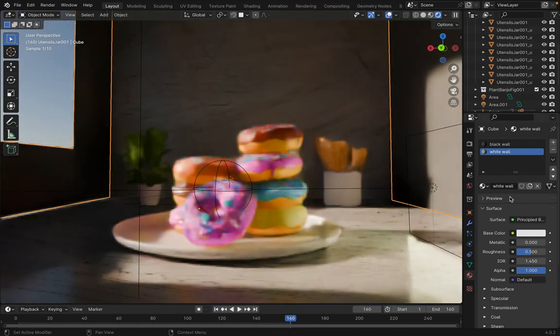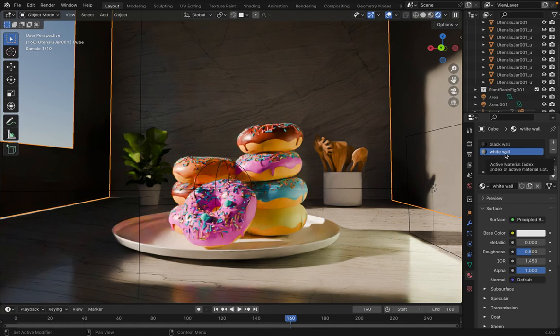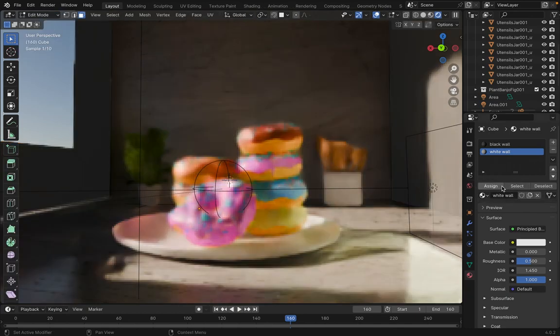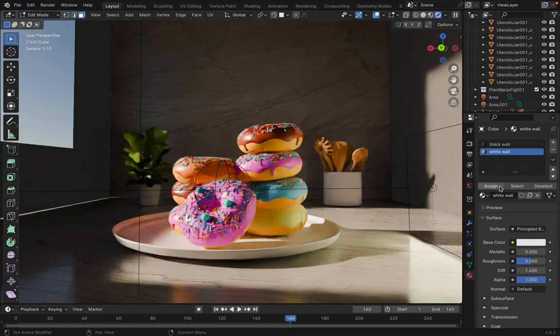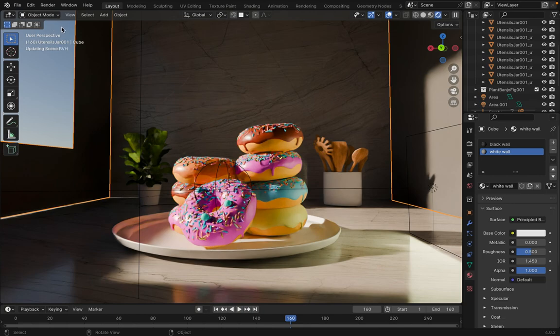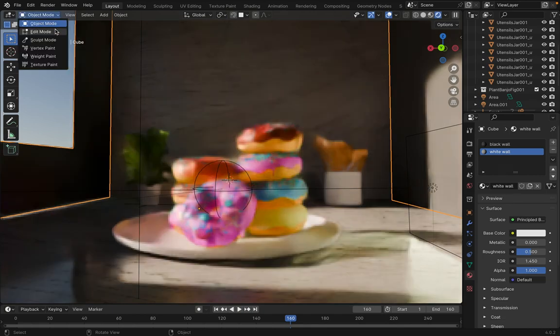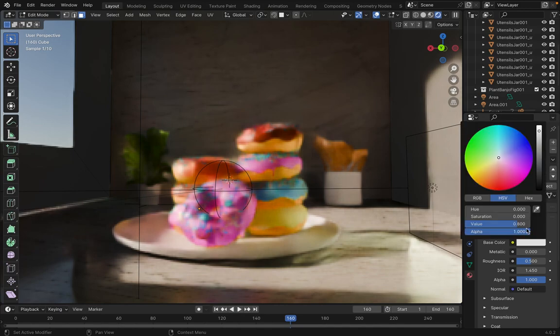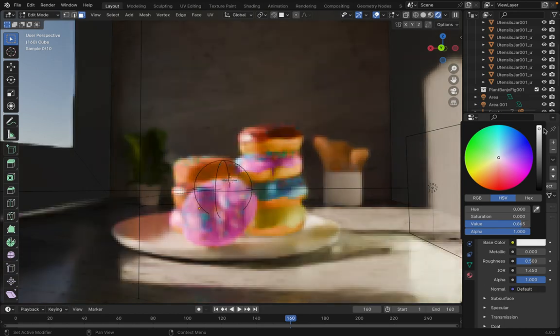So let's go to object mode, edit mode, and we say assign. Let's go to object mode. Let me edit mode. We set it to white.